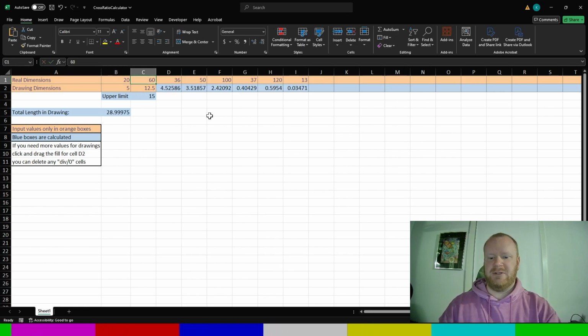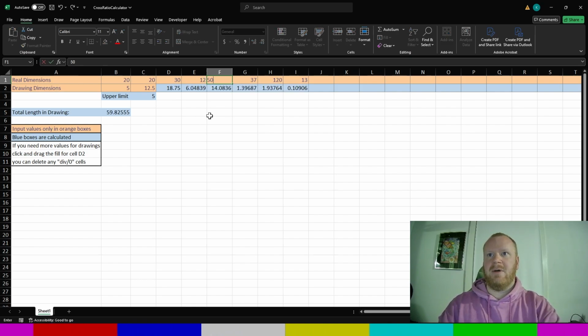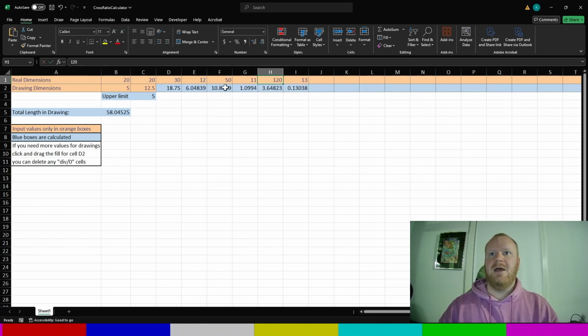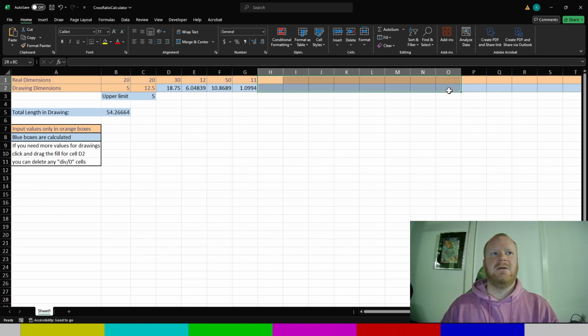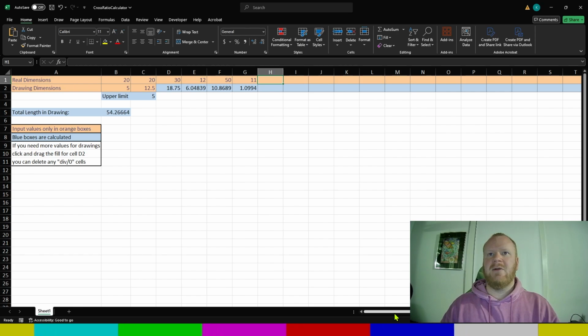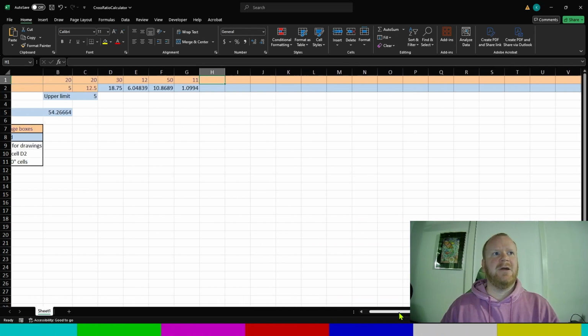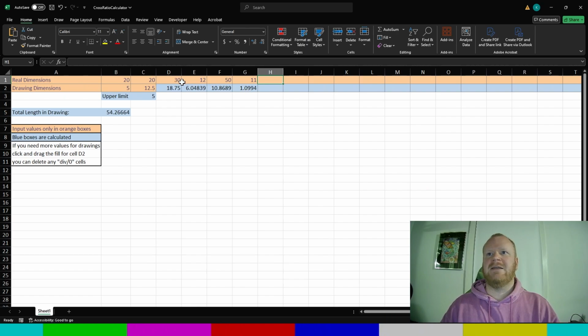So I could call this 20 and 20, and let's say that my dimensions look something like this. If I only have these 1, 2, 3, 4, 5, 6, I can always just delete everything there. So I just highlight by clicking and dragging, and then hitting the delete key on there. So however many dimensions you have, you should fill those in across the top there, and then click and drag and delete anything else. If you have more dimensions than what I have provided numbers for on here, you will have to extend this pattern here.